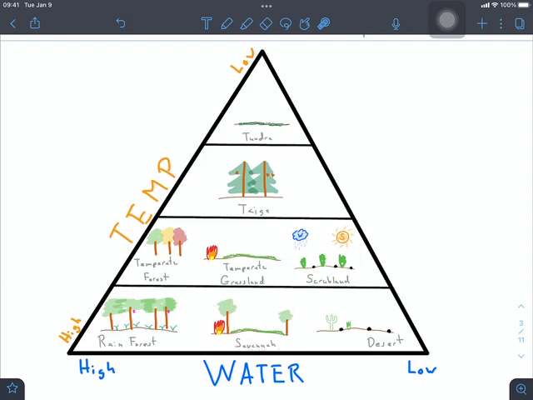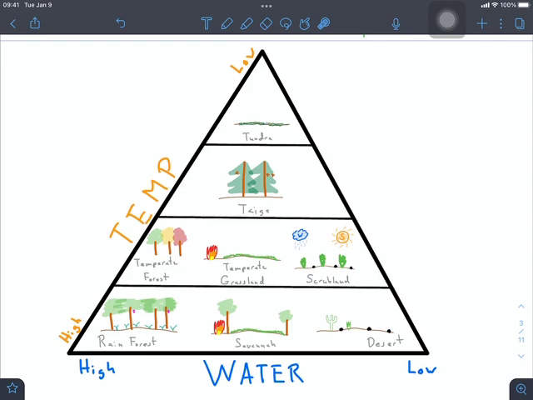Savannas have an intermediate amount of water that can support tree species. You oftentimes find tree species in places where water availability is high. This is true both in the modern era as well as when we look in the past. So where we find tree fossils, we know that those areas would have had high water availability, which is kind of cool to think about ecology not only in a modern geographical perspective, but in a perspective looking backwards in time.